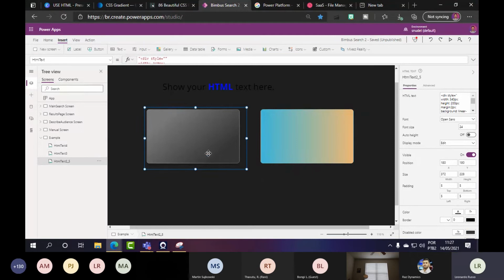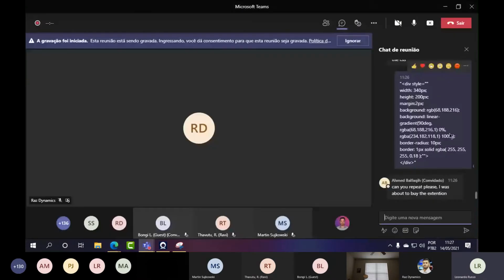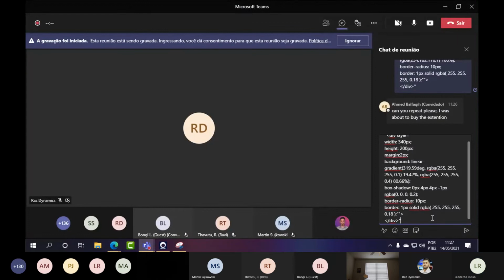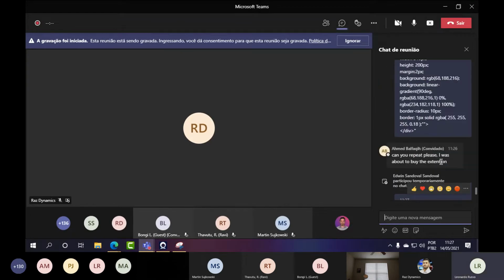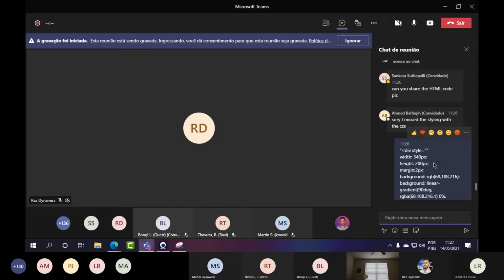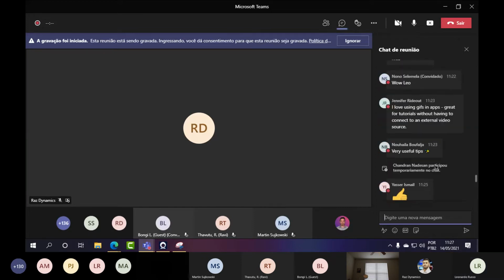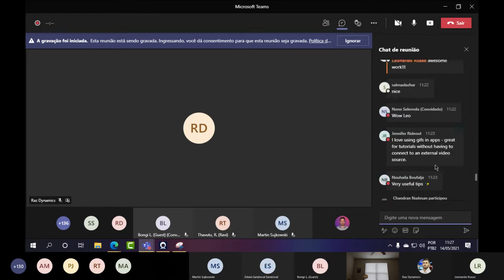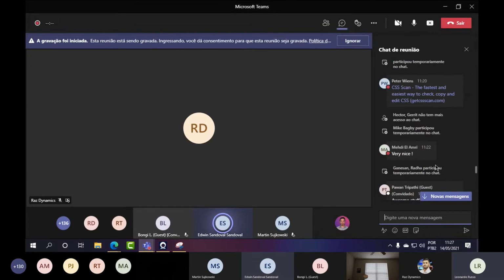This here is also gradient, but I tried to make it look like a glass. I'm sharing this code also in the chat. Sorry if I missed any questions. I was not looking at the chat.